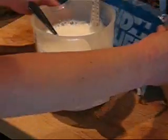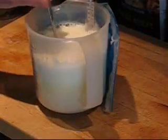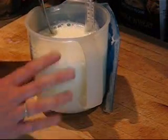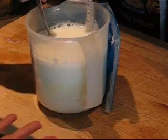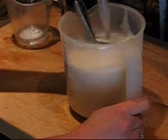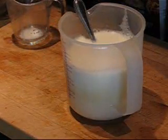I'm trying to use an ice pack to speed it along. I've put it in the fridge for a minute. So you kind of have to be patient with this part. I've poured it into a jug from the saucepan, which retains heat in the bottom of it, just to help speed it along. But okay, finally we've reached 112. So we can take the thermometer out, we won't need that anymore.